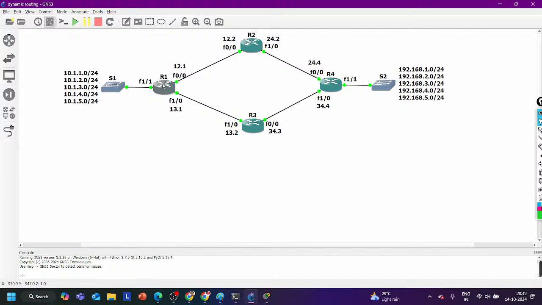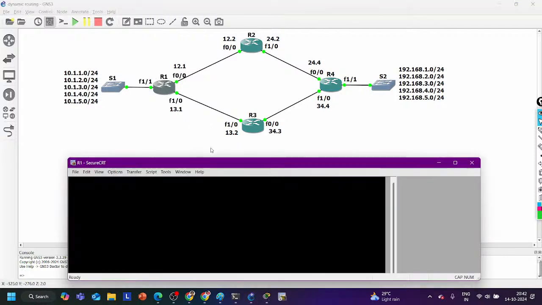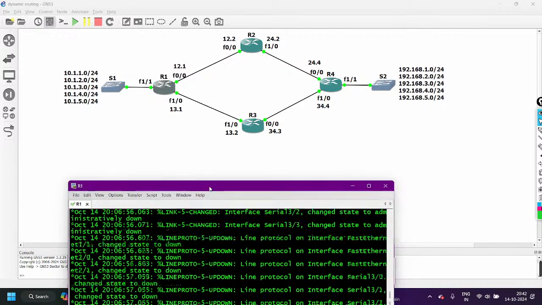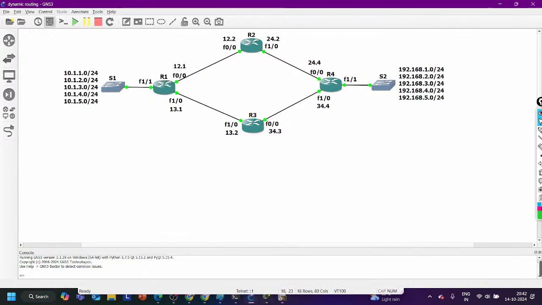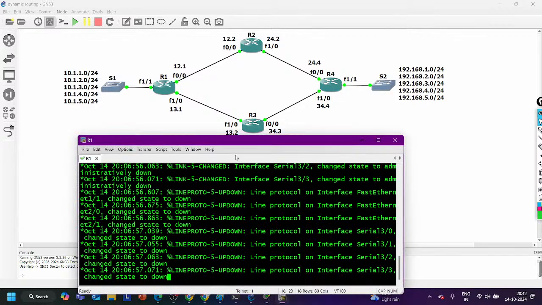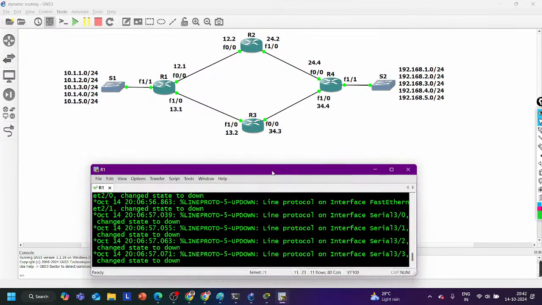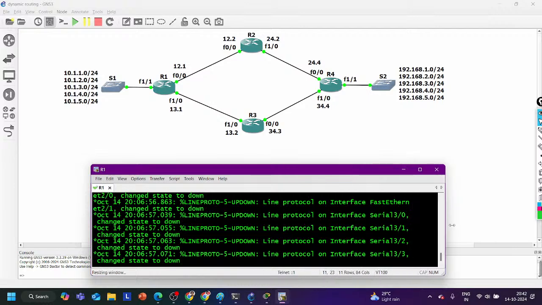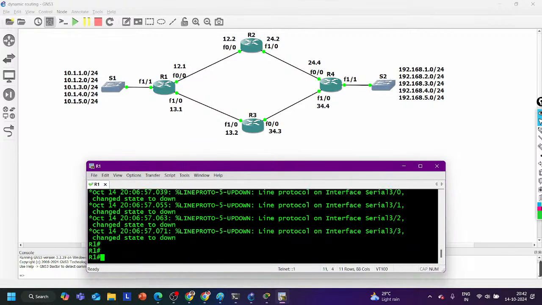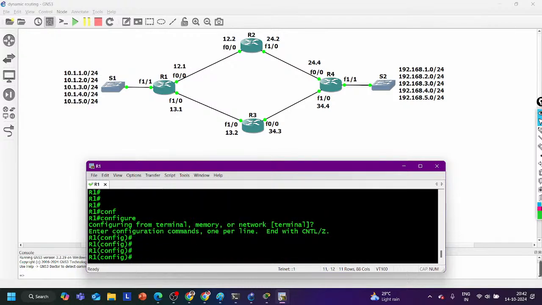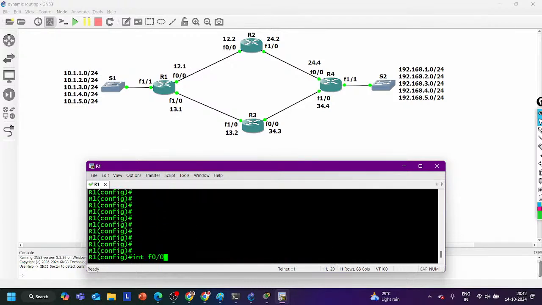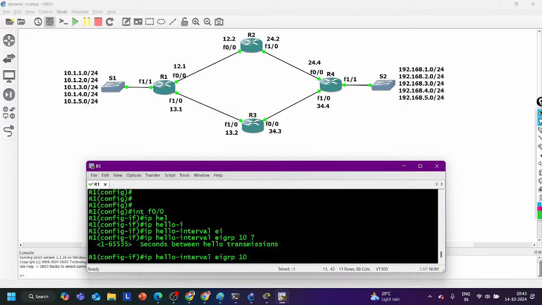Let me show you here on R1. If I access R1, here config t, and then you can change the hello timer on an interface basis. Let's say on F0/0 I can say ip hello-interval eigrp 10, and after that whatever time you want to configure, right?